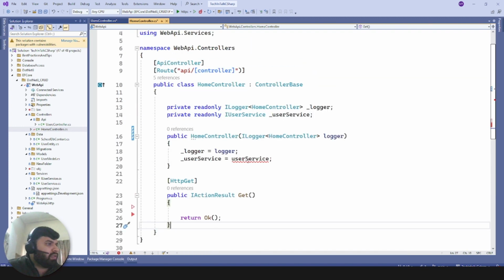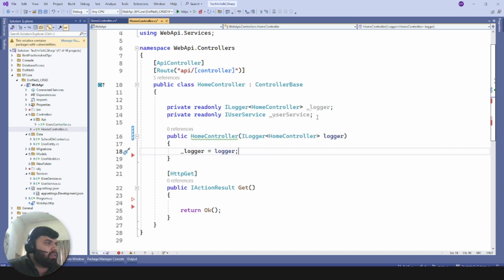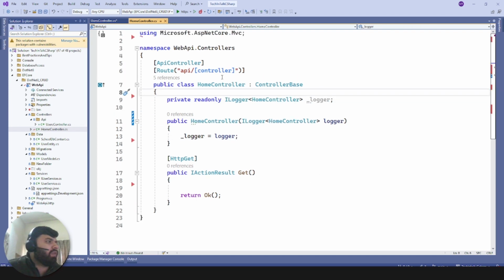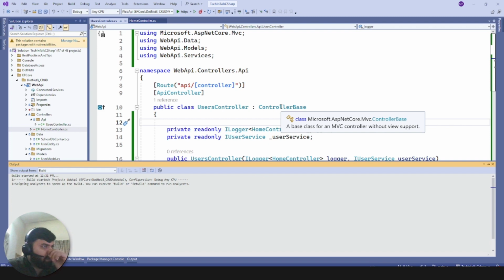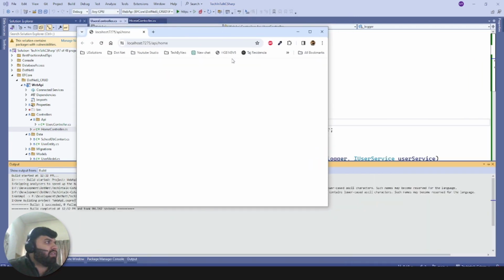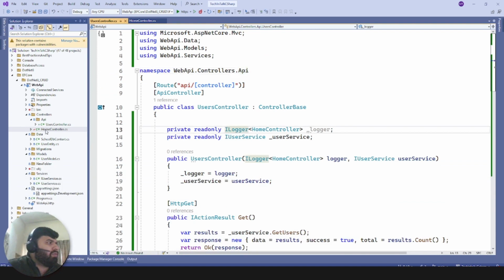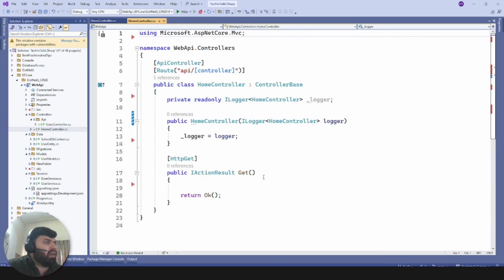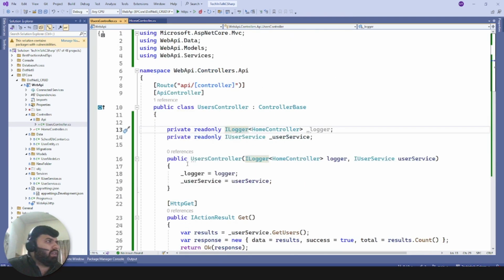Let me make this one empty. We don't need any service in here. Clean. Okay, underscore user service. Where is this underscore user service? Let us debug. It seems it's working fine. Great. And if we hit the users controller, we will now get back our result, which is good. At some point, we will convert this API controller to an MVC based controller to list all the endpoints there, but that is not the main agenda for today's video.